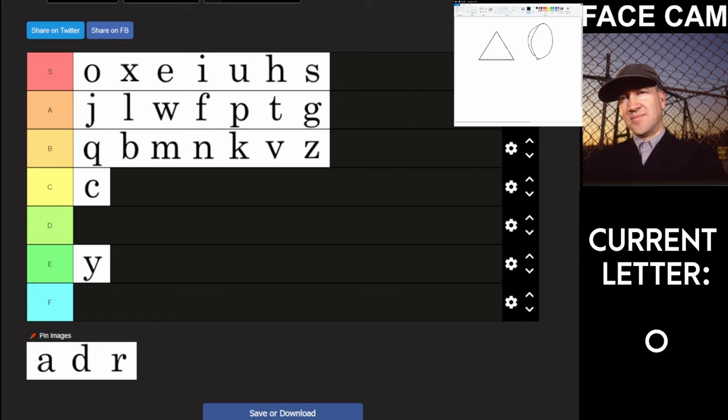Now, on top of being a vowel, I will say that O kind of brings a lot of fun to a word. You see an O in the word, it's like, we're making a fun noise with our mouth. Because listen, like, oh, whoa. When you make an O sound, your mouth literally makes an O. Oh, whoa, whoa, oh, it's magic.